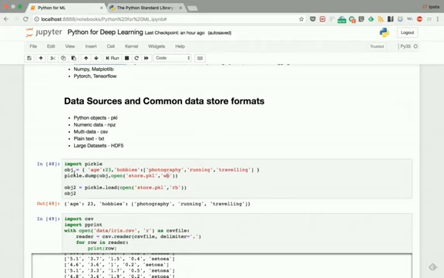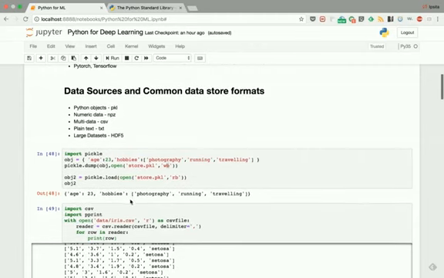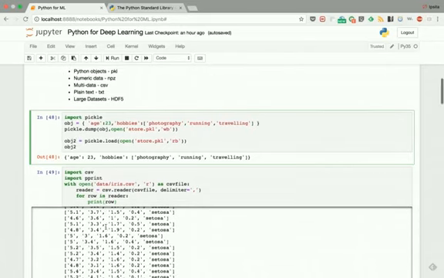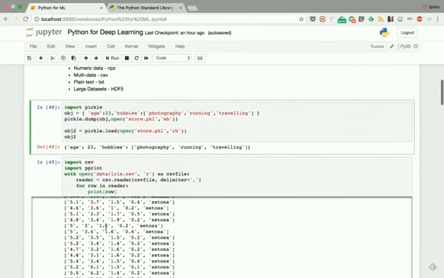But yeah, this is the object. You just say pickle dump that object into a file called store.pkl, and later on you load it using the same file, and this is typically a different object, and you get the same data loaded in the new object. The other format being CSV.